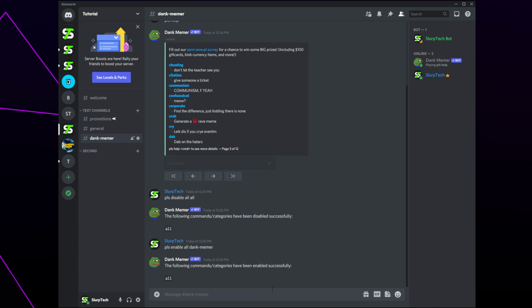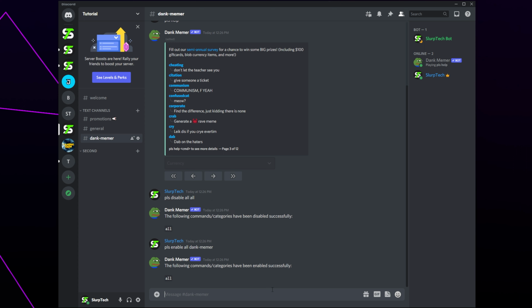The Dank Memer game commands allow you to play simple games in your Discord server with friends. Connect 4 can be played by typing Please Connect 4 followed by the user you want to play against. A game of tic-tac-toe can be started using Please Tic-Tac-Toe followed by the user you want to play with. You can also play Rock, Paper, Scissors using Please RPS, then the user you want to play against.